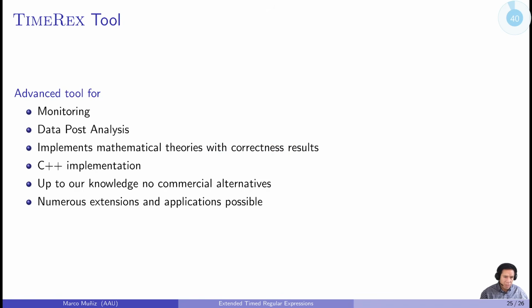Okay, and we have a tool that we have used for our experiments. It's implemented in C++. It can be used for live monitoring or for post-analysis of big data. We have the underlying formalisms with correctness results, with mathematical proofs. To our knowledge, there are no commercial alternatives, and we envision a number of extensions and applications.